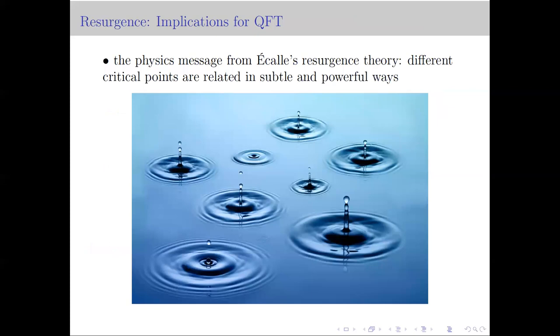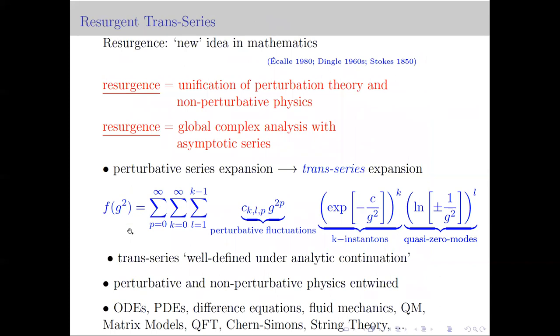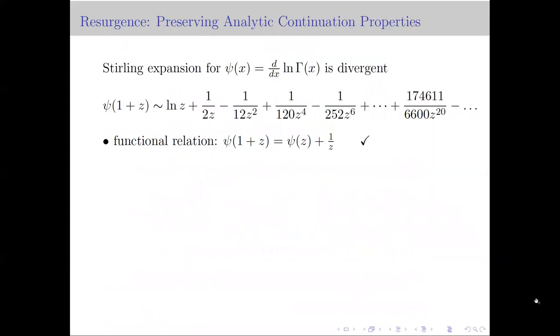All right, so here's a picture of what Ecalle's result tells us. If you go back to this trans series, the only way in which this can work, to make this well-behaved under analytic continuation by adding these extra terms here, is that these things have to somehow fix what was missing from this, okay? As we just saw in that example. So if that can happen, that tells you that you can learn something about these from this and vice versa. So that's the idea here.